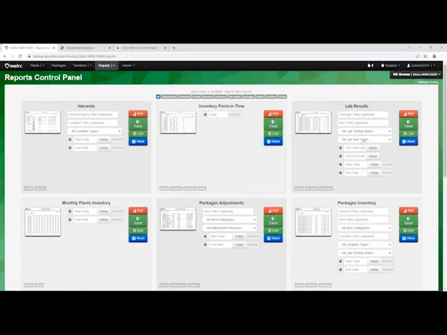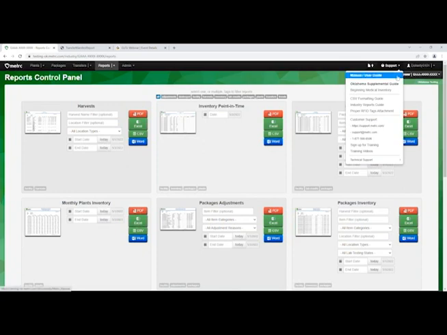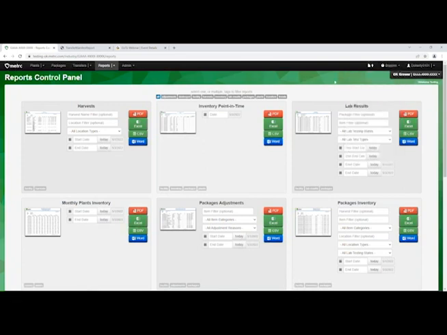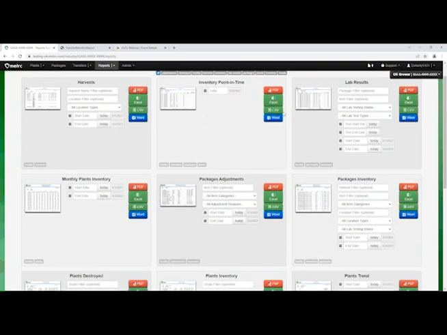I'll just quickly touch on the fact that in the support, if you click on the support tab, there is an industry reports guide. So it'll give you breakdowns of what each report is providing and what those fields look like. And then also what you can filter in. So you'll see here, we've got several here based around harvest and plants. You can filter for date ranges, and in some of them you can filter for different aspects or features.